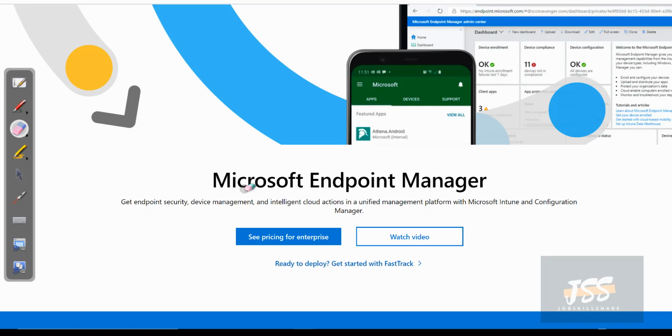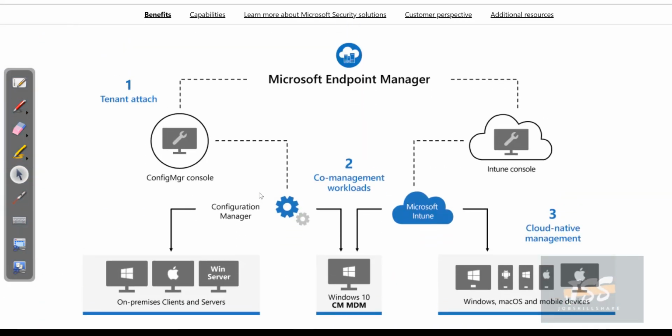So here's the specific product that we are going to use, and it has multiple products integrated in it, and that's what Microsoft is trying to do. They're going to manage everything from this single point, which they call Microsoft Endpoint Manager. If you look at this image from their website, on the left side you can see it's on-premises, like Windows Server, Apple devices, and Windows machines, and then you have this Config Manager console, which is also a Microsoft product. On the right side you can see it's the Intune console. On the left side there are fewer devices, but on the right side there are more devices. So they say that you can manage everything in the cloud, and our instructor is going to explain this in more detail later on.